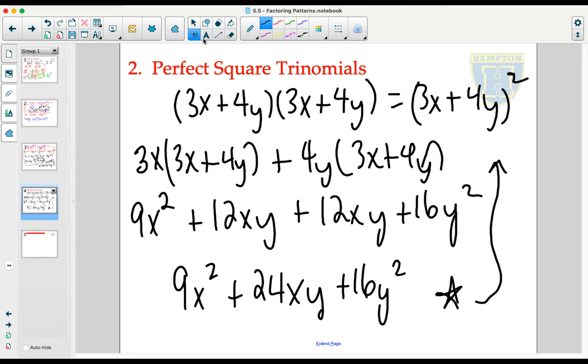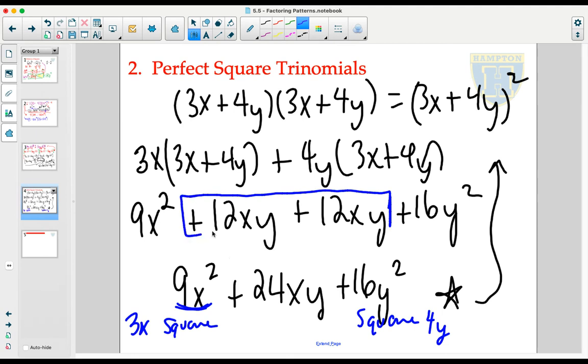Well, there's a couple different things happening for a trinomial to be a perfect square trinomial. First, much like with the difference of squares, we need a square as the first term, and we need a square as the last term. In the case of the first term, 9x squared is just 3x times 3x, and 16y squared is 4y times 4y. What we need from the middle term is that we need this to happen. We need those two multiplications of the square roots from here and here to be doubled. That's what would allow us to, in a sense, work our way backwards to create the factored form.